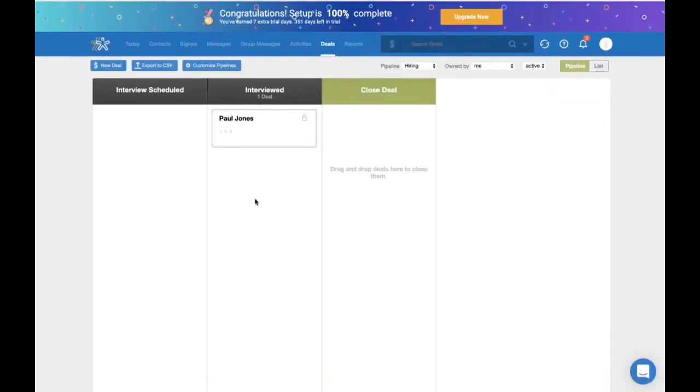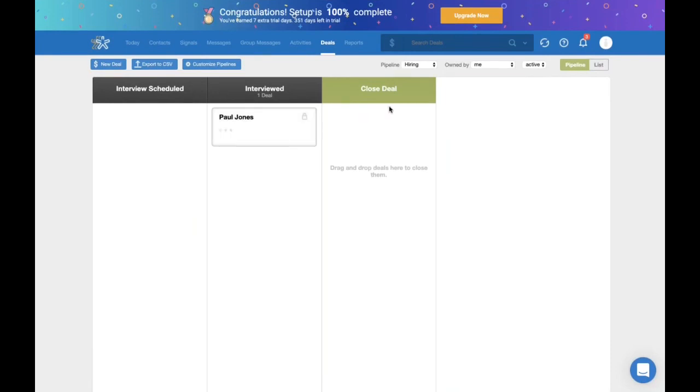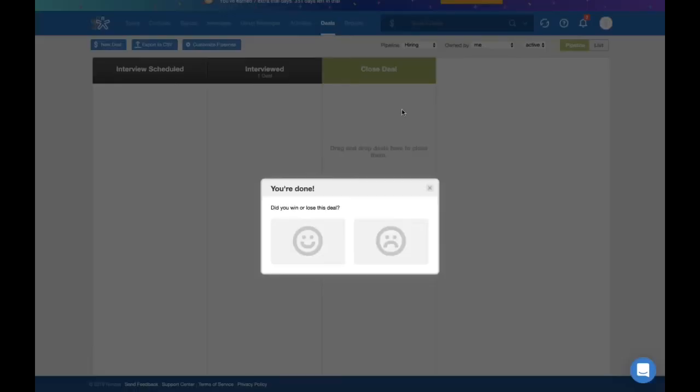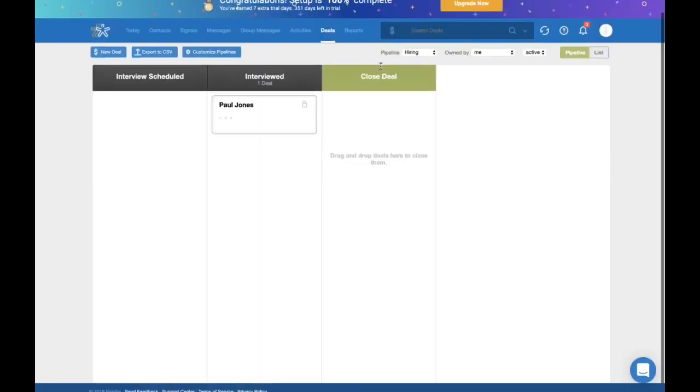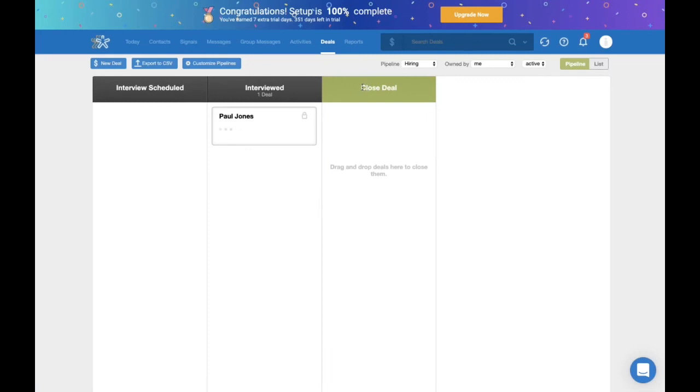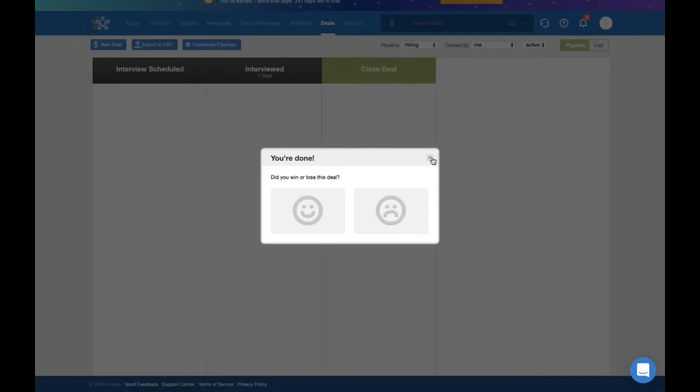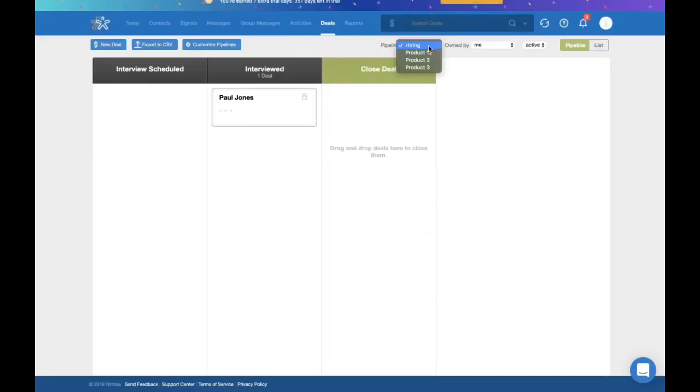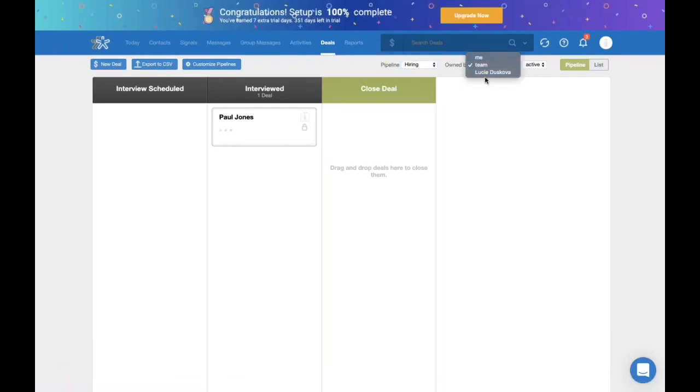And using deals in Nimble is very easy. Once you select all the stages, you can easily drag and drop them and move them to the next stage. Once you reach the last stage, and it will be the default one called close deal, Nimble will ask you if you won it or lost it. This is where you can toggle between the pipelines. You can also display all the team deals, or just select from those that you want to see from the individual salespeople, those active, won, lost, or those that are stuck.